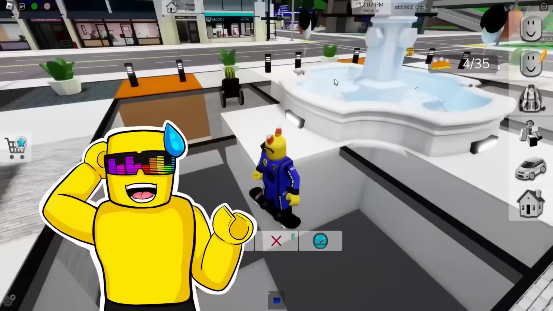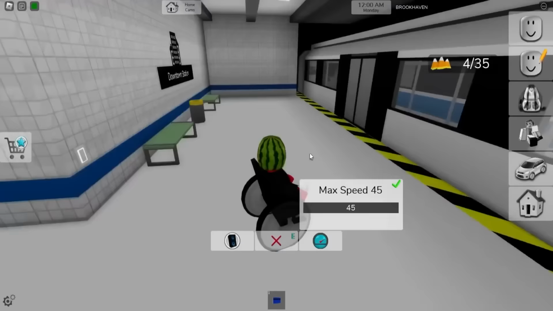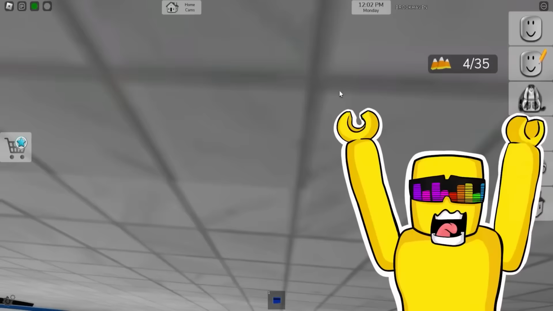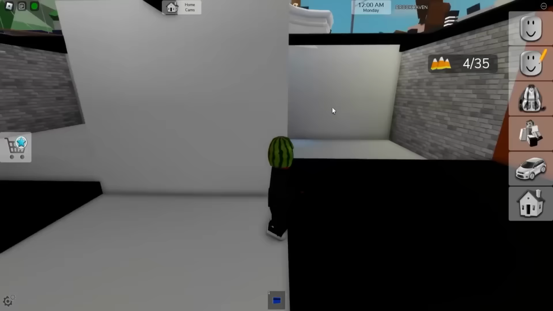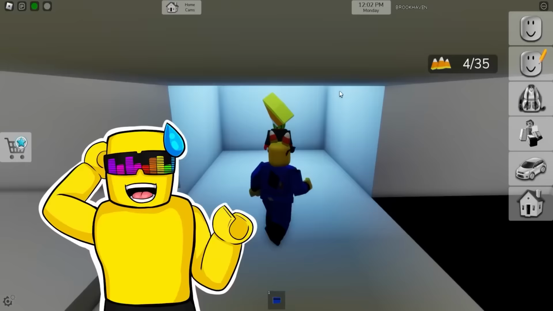No way. Are you gonna tell me there's one in the fountain somewhere? No, there's one under the fountain, Sonny. I didn't even know this secret existed. Check this out. Come down here. You're gonna wanna exit your whip and press the downtown station. Okay, now what? And jump through this wall! What the heck is this? And now, Sonny, you just gotta get right under the fountain, right here, and claim the candy corn! Dude, this secret spot is nuts!